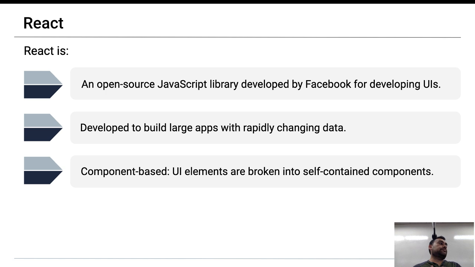So what is React? React is an open source JavaScript library. An important point to note: it's a library, not a framework. Basically, a library, just like jQuery, is wrapping something. It is giving some wrapper functions behind the scenes. It is still JavaScript. Now, it is open source, which is extremely important.